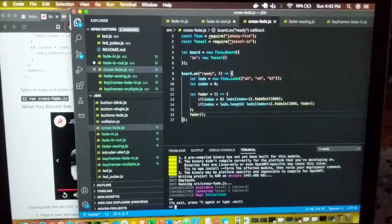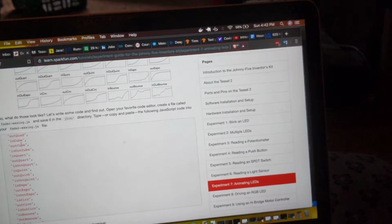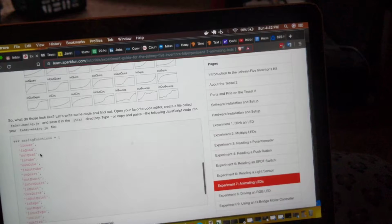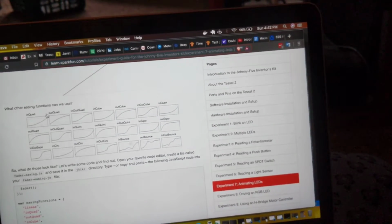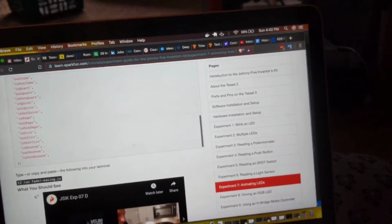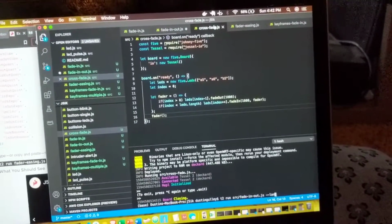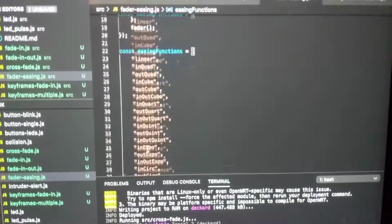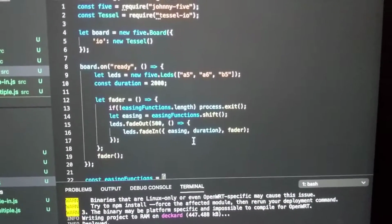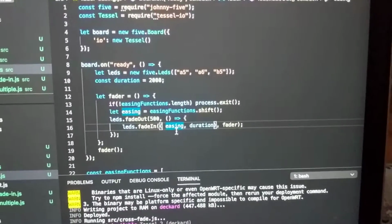Alright, there's that. Okay, so it turns out there's tons of different ways to fade in and out, and this actually just runs through all of them. You can see there's like different functions that regulate how it fades in and out. This one's fader easing. Actually, let's look at that real quick. You just get an array of all the different kinds, and then you end up specifying which one you're using. You actually shift it out and then use it there.